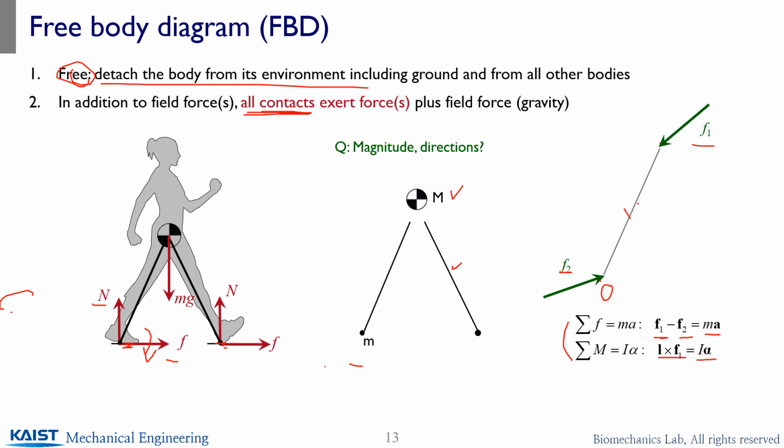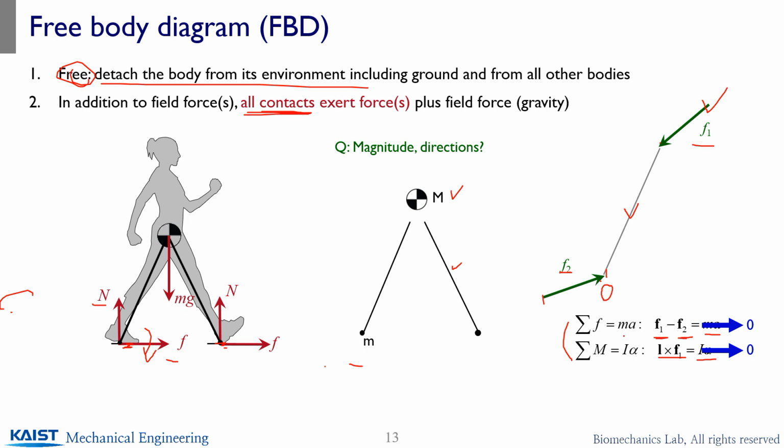However, suppose that this one is a leg with negligible mass. So it's a massless leg. That means this term goes to 0 and the inertia term goes to 0. What that means is whatever forces are applied to the massless system, those forces should be equal in magnitude and opposite in direction. So if the magnitude of this green arrow is the same as the magnitude of the green arrow here, that does make sense. Same magnitude and opposite direction.